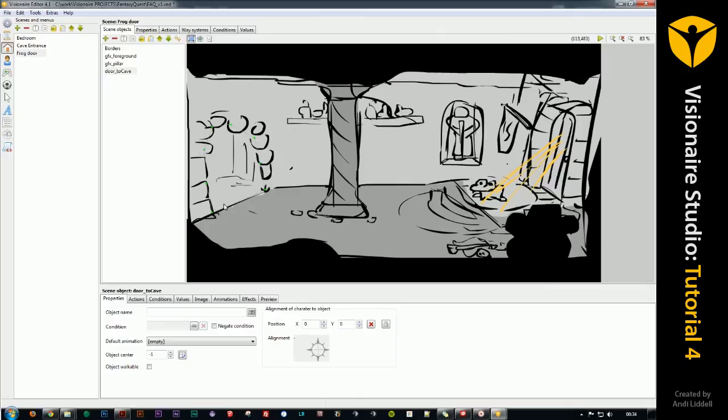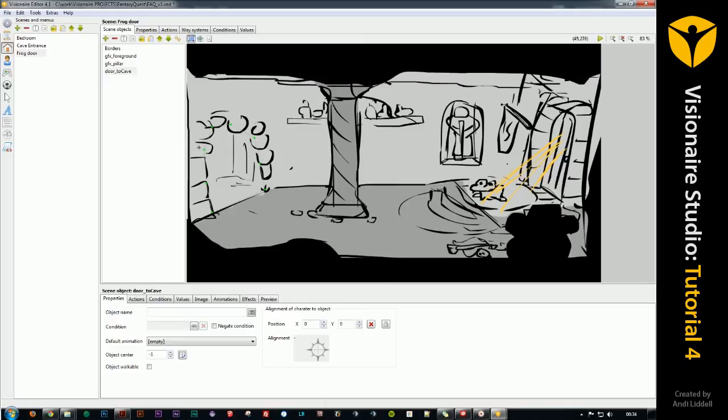The other important thing when you're setting up an object is its actual alignment to the character. What this means is when I look at an object, or in this case when I go to walk out a door, where does it actually send my character to? Imagine if I was looking at this statue that's going to be in the wall, and I was stood here. You'd want the character to walk over and come to a position before he starts looking at it, talking and things like that. So that's what this alignment of character to the object is for.